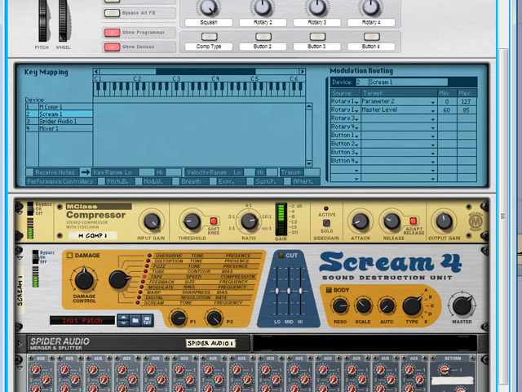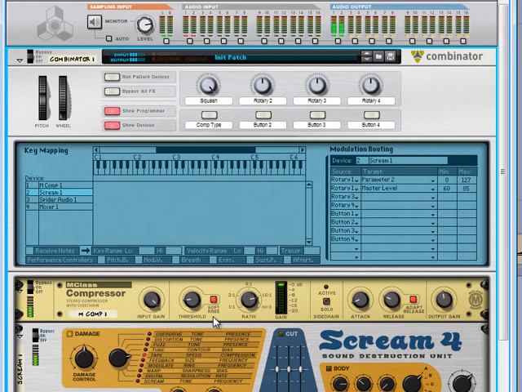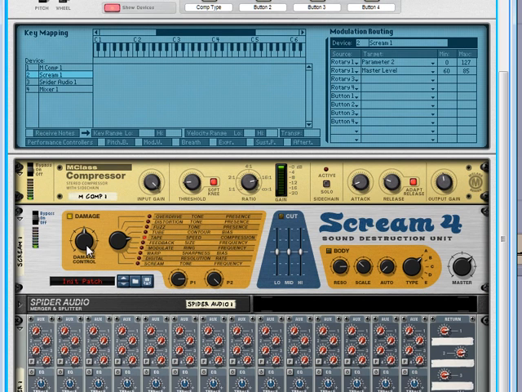I'm getting the feeling, though, that perhaps the tape compression isn't quite as intense an effect as I'm hoping for, because certainly the Pulveriser that we're attempting to emulate is a very intense effect when turned all the way up. So I'm going to increase the damage control here.